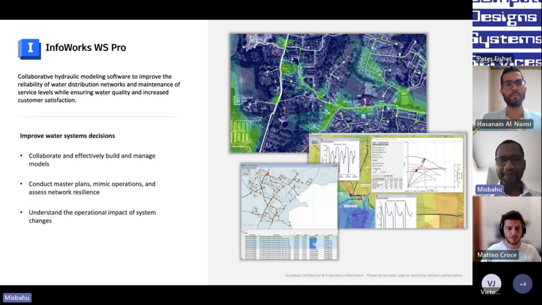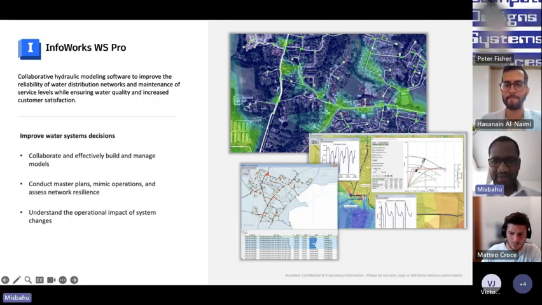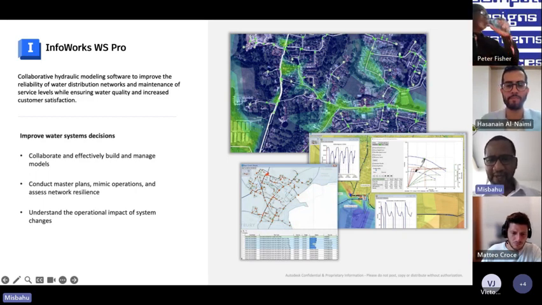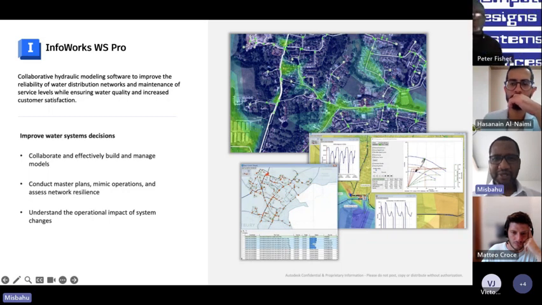So that greatly enhances the collaborative approach towards getting solutions to some of the problems that we encounter, and it not only does master planning, but it also mimics operations and assesses network resilience.